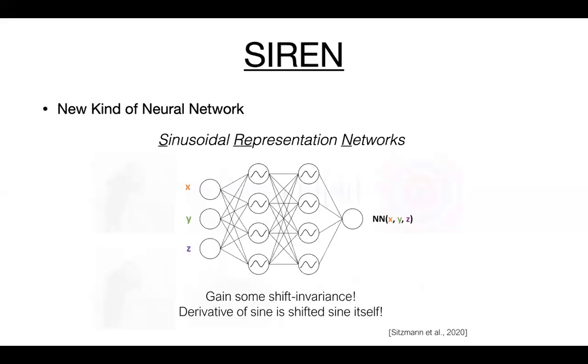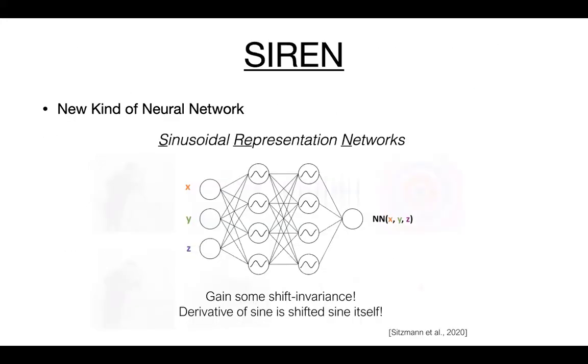In the course, we talked about Fourier theory and everything. Here, the network is learning in the spectral domain. And not only that, in terms of differentiability and smoothness, it is the best we can get, because the network is infinitely differentiable, being a composition of sines. And the derivative of the sine is a cosine, which is a shifted sine. So the derivative of the network is the network. So these are two very nice properties that we can exploit, right?